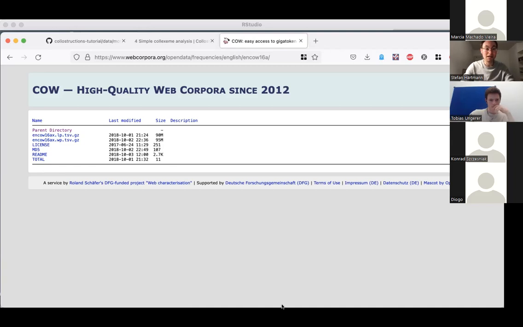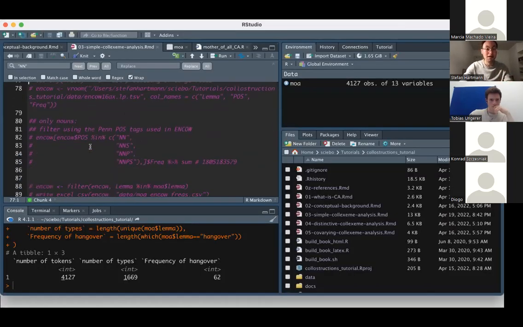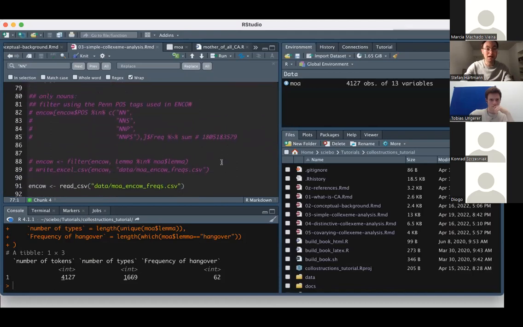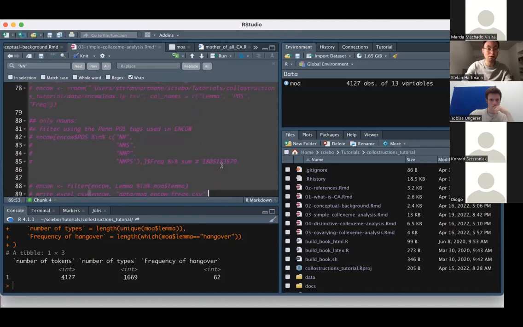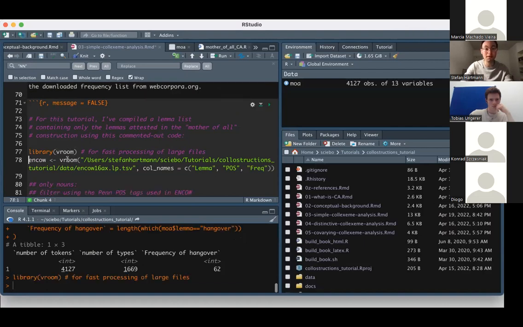And we read it in. I've commented this out because it takes a bit of time to compute, but I'll still quickly show you how it works and uncomment it. To read it in, I use a library called readr, which is not that well known, I think, but it's quite good actually, because it's really good for processing large files very quickly.